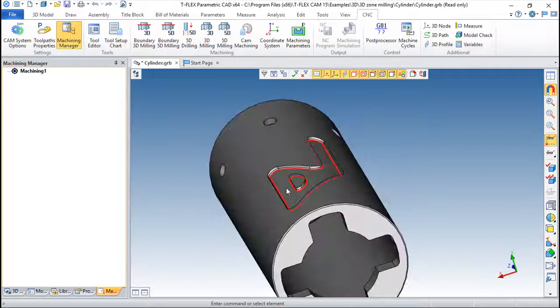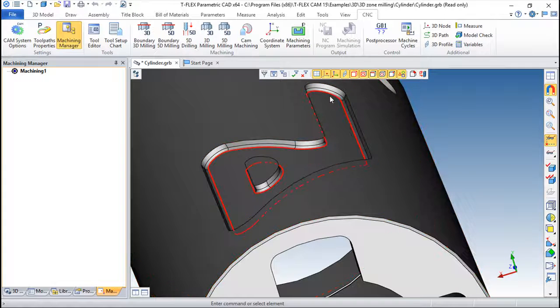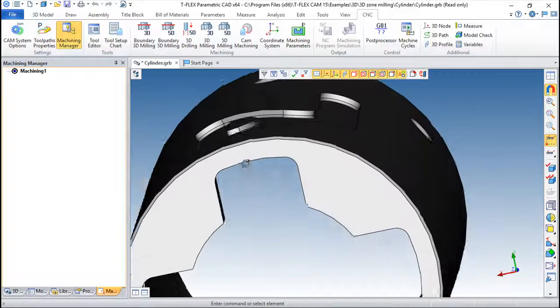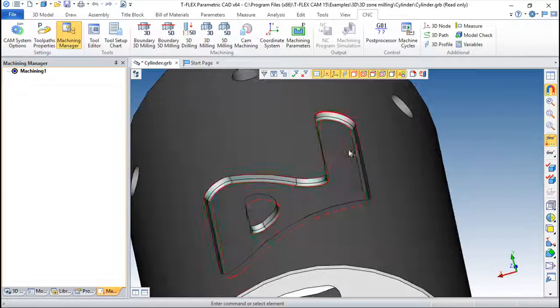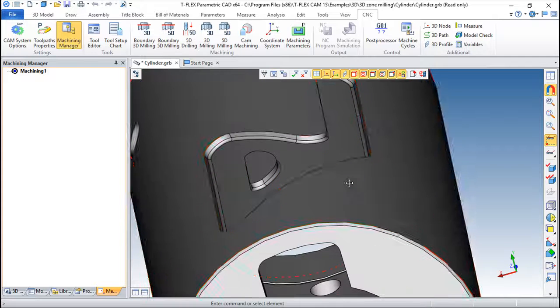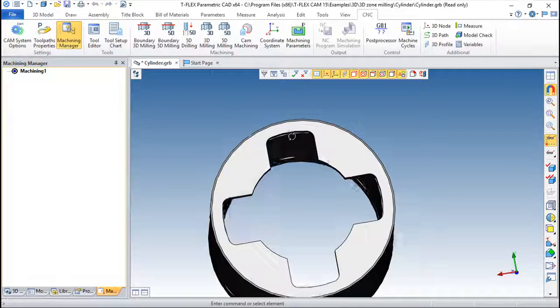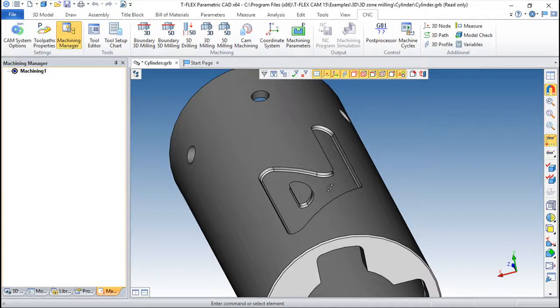The idea in this particular example is to mill this small area here that you can see sits on this surface of revolution. It's not a planar element, it's cylindrical, and has the same center as this cylinder that we recognize as being the part.